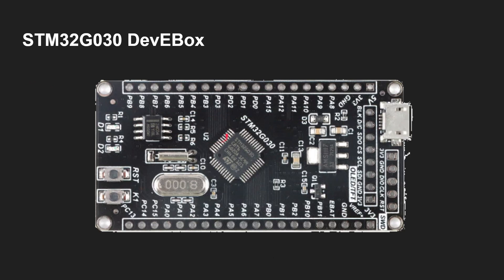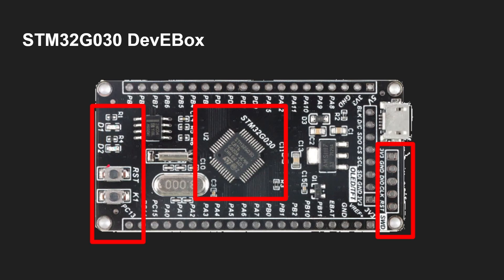USB-C does not feature on the board I've got, but it is a feature of the processor itself. Here is the board — the STM32G030 — you can see the chip on it. On the right-hand side there are five pins for programming via the SWD interface. You can't program it via the micro USB port here; you have to use a different method. Down here you've got some user interaction: a couple of LEDs — one is power, one is programmable.